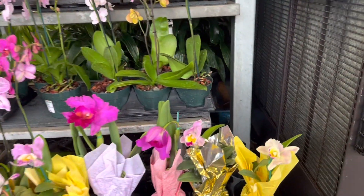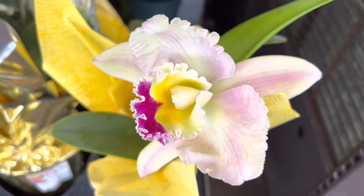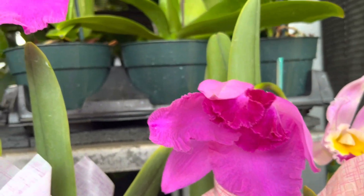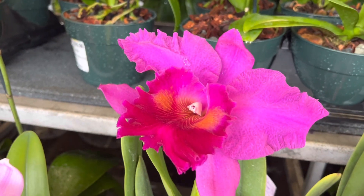This is what I was so excited to show you guys — these beautiful cattleyas! They are now bringing in cattleyas, I can't believe it. Hopefully it's going to be something they start bringing in regularly, because take a look at this one — look at how pretty that is, and the flower is huge!